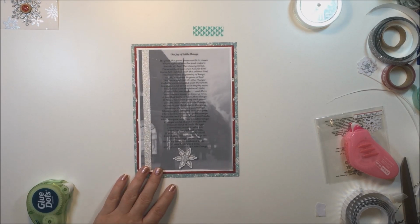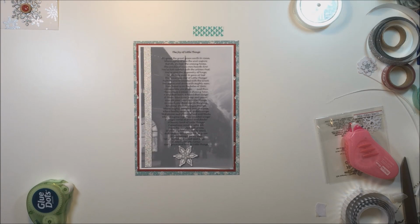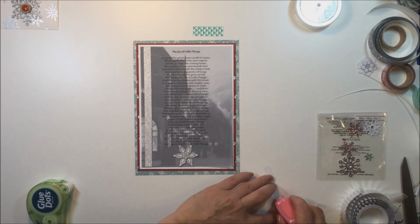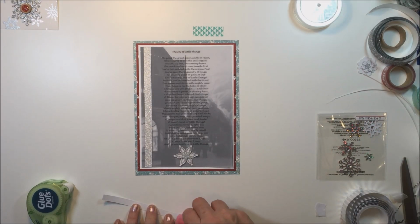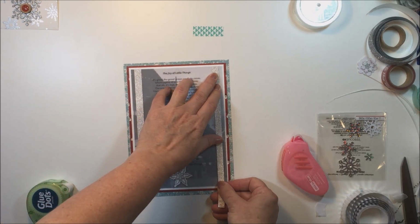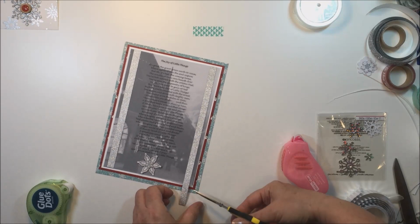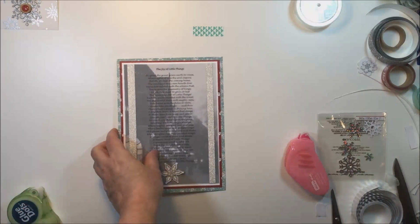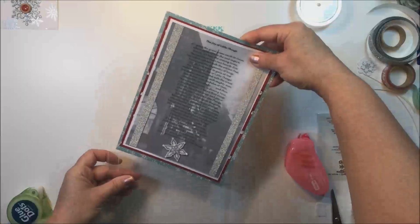I couldn't believe my lucky stars when I found that glitter paper so cheaply at Michael's. I had started out with bulk sheets of glitter paper, and it was $3.50 a sheet or something like that. It was ridiculous. And then I found the pads, and I think they were $29, something like that, for a great big thick pad. And then it was 60% off of that, so it was much cheaper. So I was pretty thrilled.